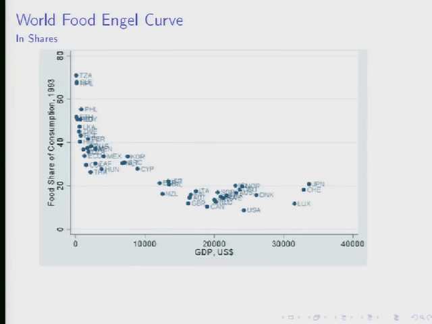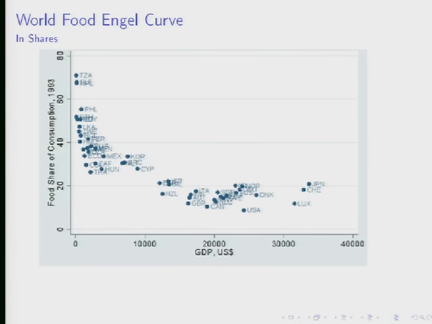You can see that as you move back, countries like Italy, an example of a developed country but with a lower income than the U.S. or Japan, have a slightly higher food share than the U.S. Japan, any thoughts about why Japan's food share is so high? Yes. Japan imports a lot of food, but it doesn't import enough food. They put up large protective barriers and make a lot of very expensive rice and other agricultural goods in Japan because they value something about it being domestic. So there are a lot of barriers to trade in Japan. If they had more imports, food would be cheaper.